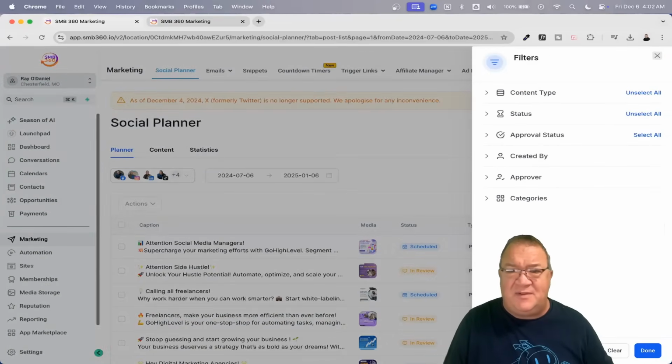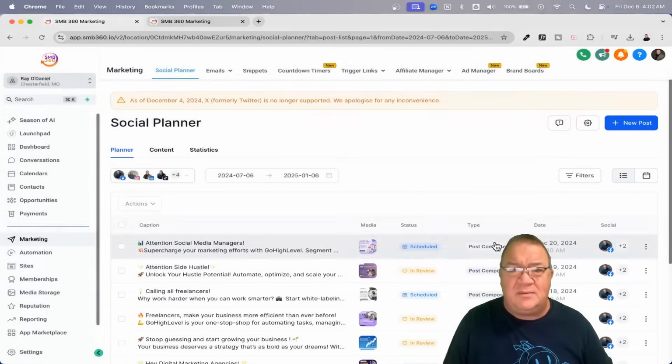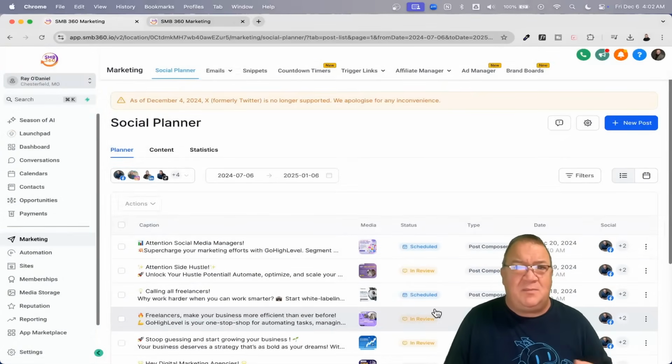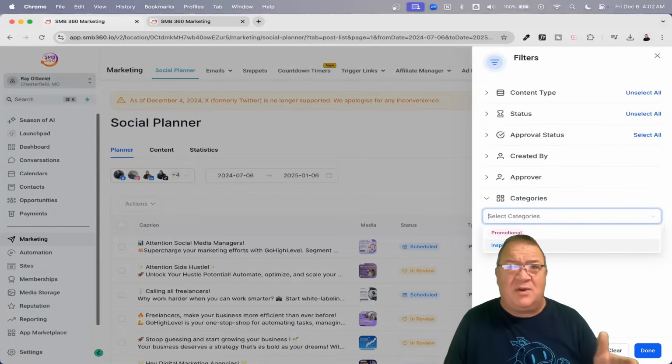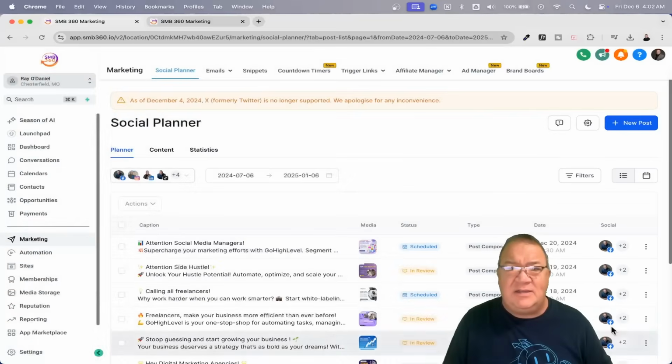Some of the other things, if you do want to sit back, is filter. So you can be able to filter things. You could play with that. I don't want to do that, but if you want to find a particular post or something like that, this is where, again, if you take a look here, some of your categories, if you want to select a particular category and you actually put a category on your post, this could be pretty cool because it does allow you to at least sit back and pull up and filter by that particular category. Again, it's just used internally.